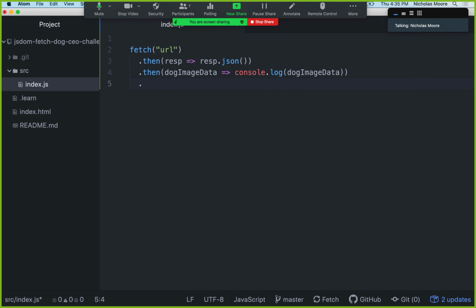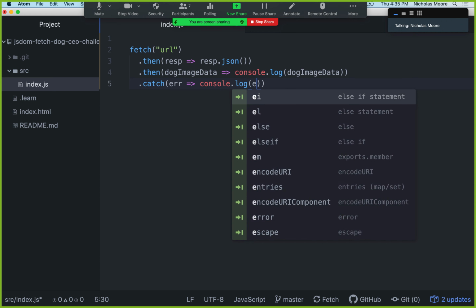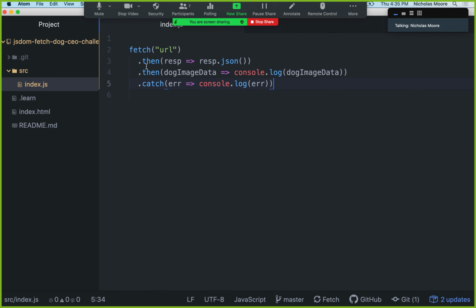And the final thing here that often can be forgotten is this .catch method we can call. If we have any errors, we can console.log the error. What that basically means is if these two .thens aren't hit or aren't met, this .catch will console.log the issue that we had with our fetch request.